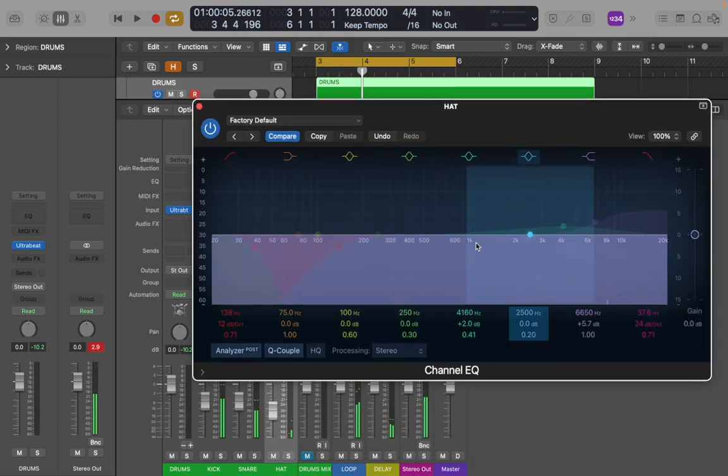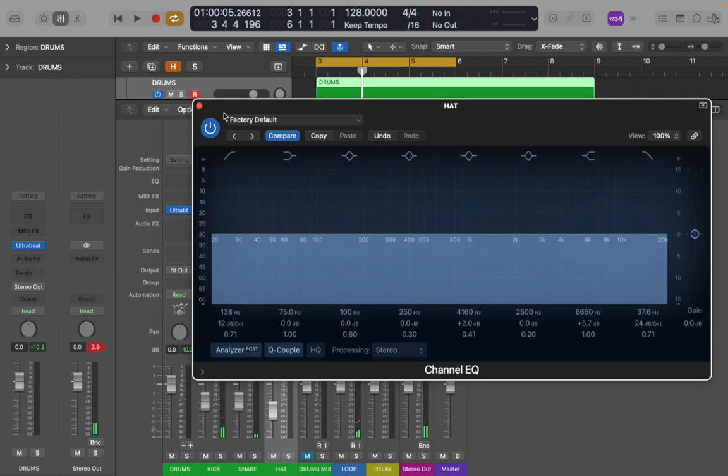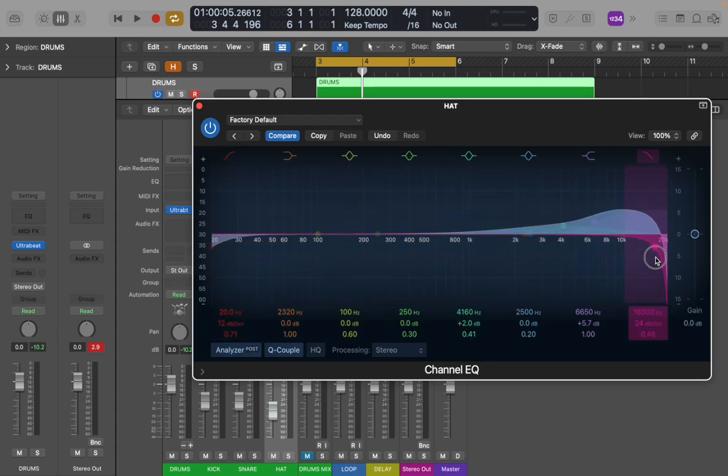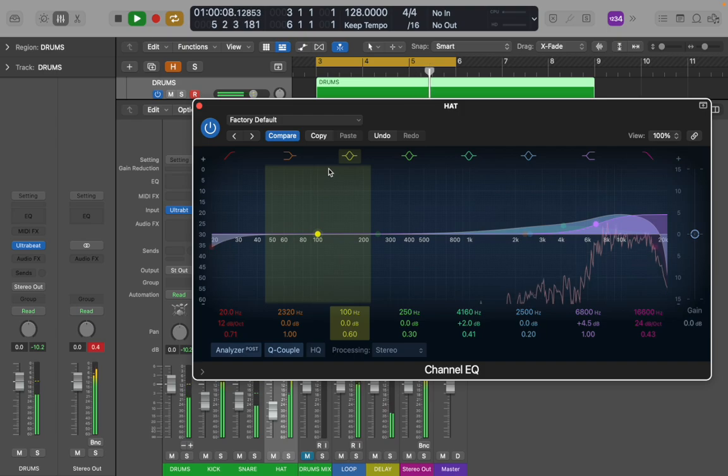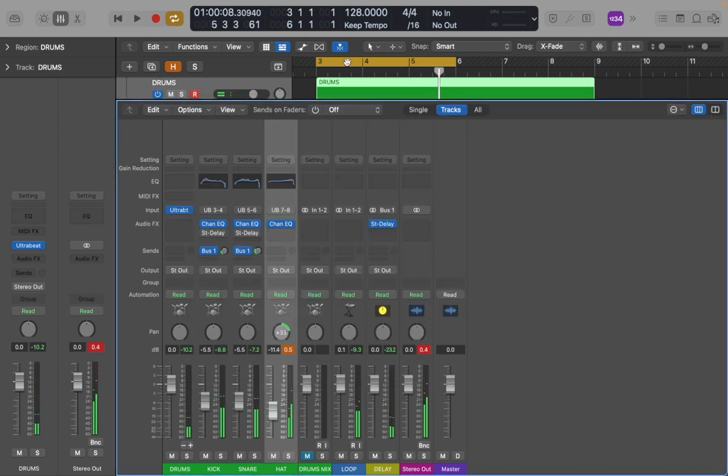That was an accident. Whoa. Let's try that again. It was weird. What happened? Oh, it was low pass all the way up. All right. So now we got that.